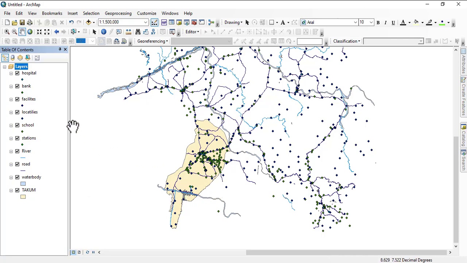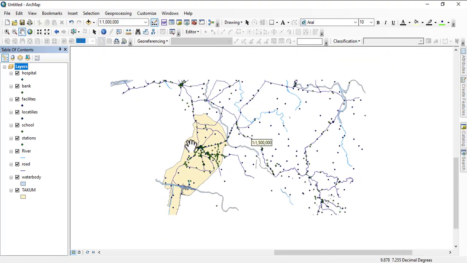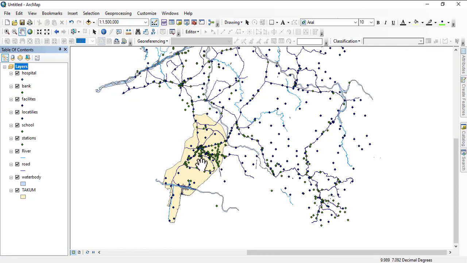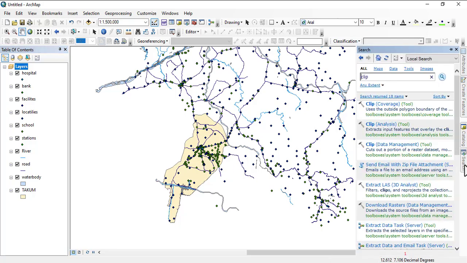Now, clipping one by one is going to be time consuming. So you can actually clip them once, which we call batch clipping. In this video we're going to look at how to batch clip. Our extent is Takum local government, which consists of USA and Takum itself, because there's no definite boundary between them. So we'll go to search, and we're going to come to this one.